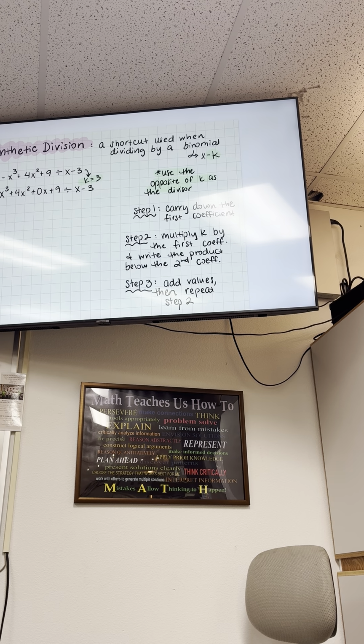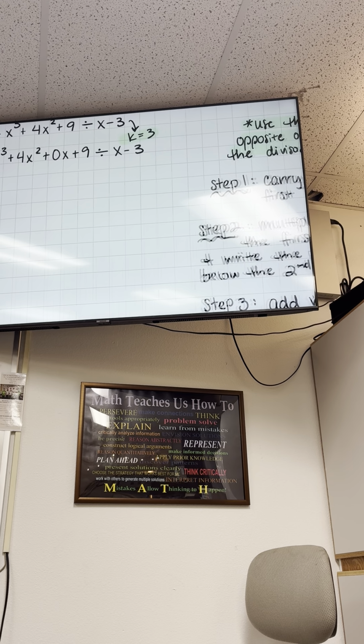So we're actually not even to the steps right now. I'm just going to zoom in here so you guys can focus on the problem itself. To set up synthetic division, we actually only perform the math with the coefficients of the terms. So if we look at the adjusted dividend, paying attention to our coefficients, this is a coefficient of negative 1, this is a 4, this is technically a 0 term, and then we have a constant value of 9.